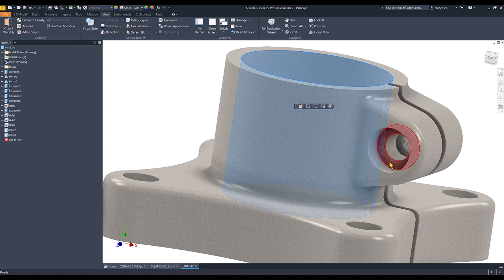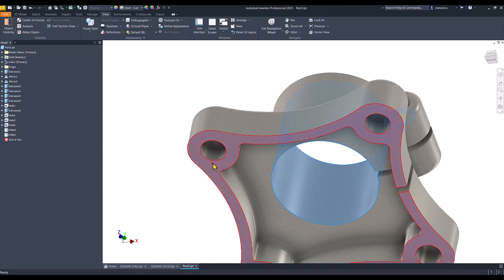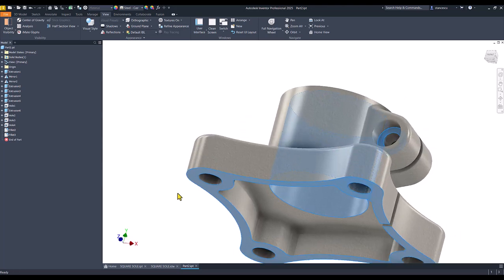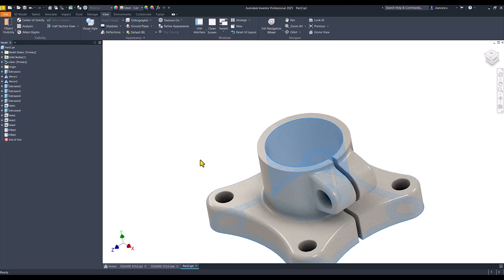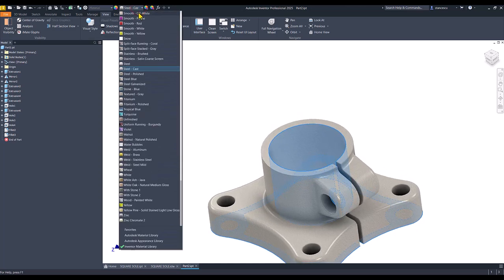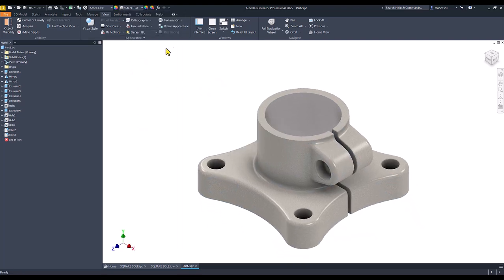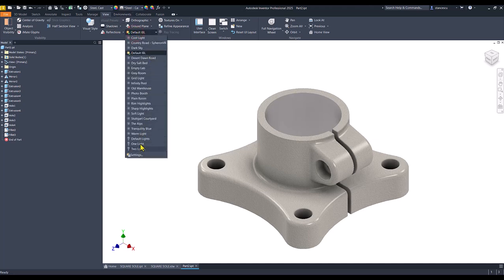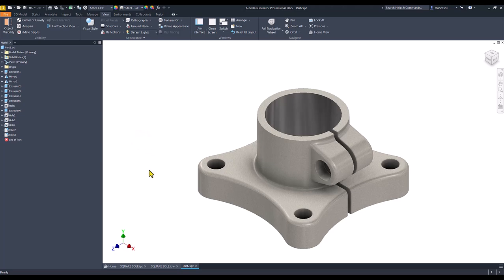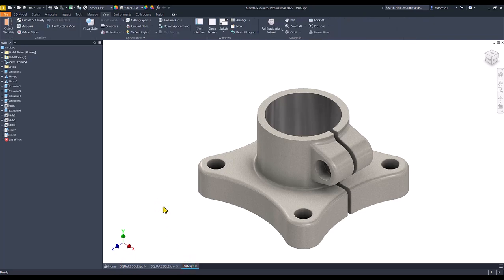I keep pressed the shift key on the keyboard to select these faces. You can select any other ones as you like. Then we apply view default lights and we can compare the two. We don't see any difference. That's all for today.